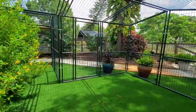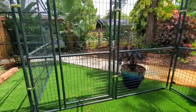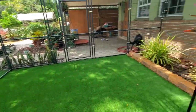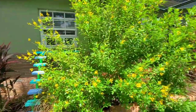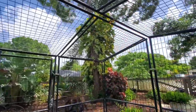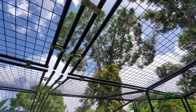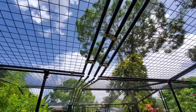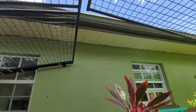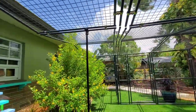We have a set space that we needed to make this fit in. I definitely recommend if you're going to make a catio and you have a lot of space that you make it square — it's just so much easier when you make it square. We have roof pieces that you can use for securing your pets from wildlife.